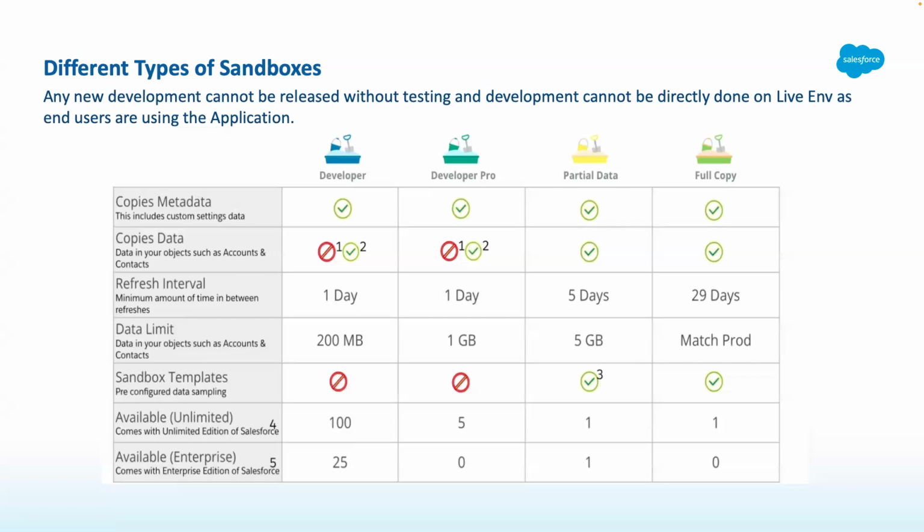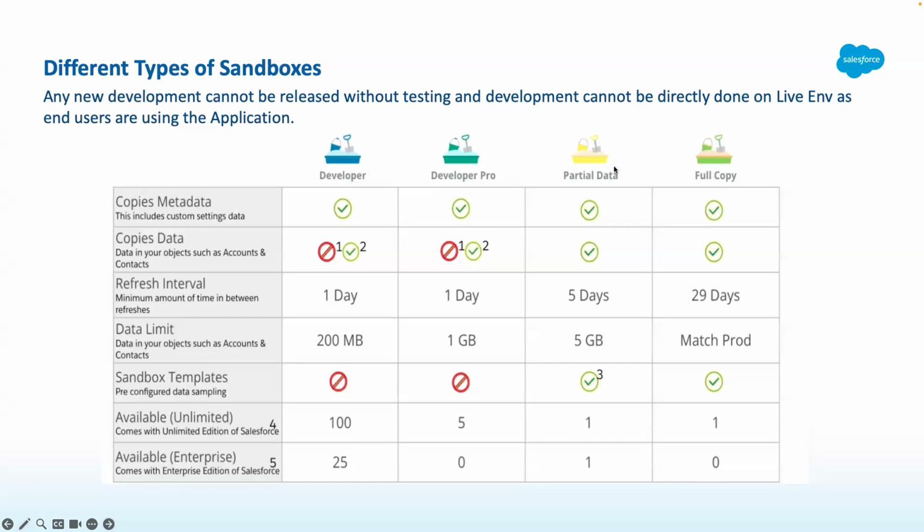If you need additional, you need to make an additional purchase, which means full copy. It's similar to purchasing a Salesforce edition and it costs a lot. So usually clients do not go with additional full copy sandboxes unless they have too many processes in the releases. But one is by default embedded and included in your license cost whenever you purchase Salesforce. It is available in both unlimited edition and enterprise edition. We'll talk about editions, what these are. But for now, just remember both are available in unlimited. In enterprise, you do not have the full copy. And there is a reason for that.